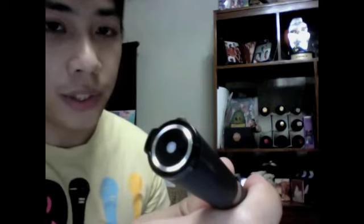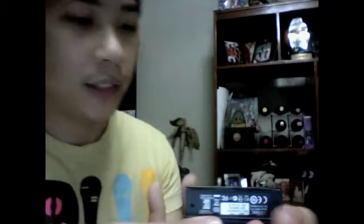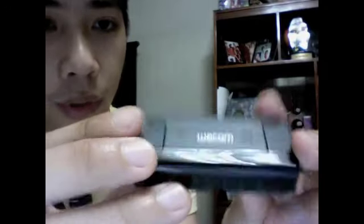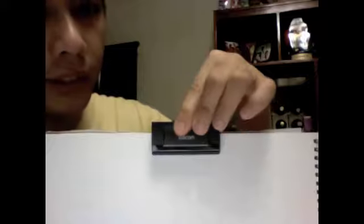So what I'm going to do right now is show you how the receiver works. I'm just going to slide out the receiver — it comes out pretty easily. This is what your receiver looks like; it's pretty portable. This right here is where the clip opens, so that you will place whichever suitable sheet of paper you would use to start sketching. I'm going to use a regular sketching pad and clip the receiver like so, moving it a bit towards the center to really maximize the drawing area.